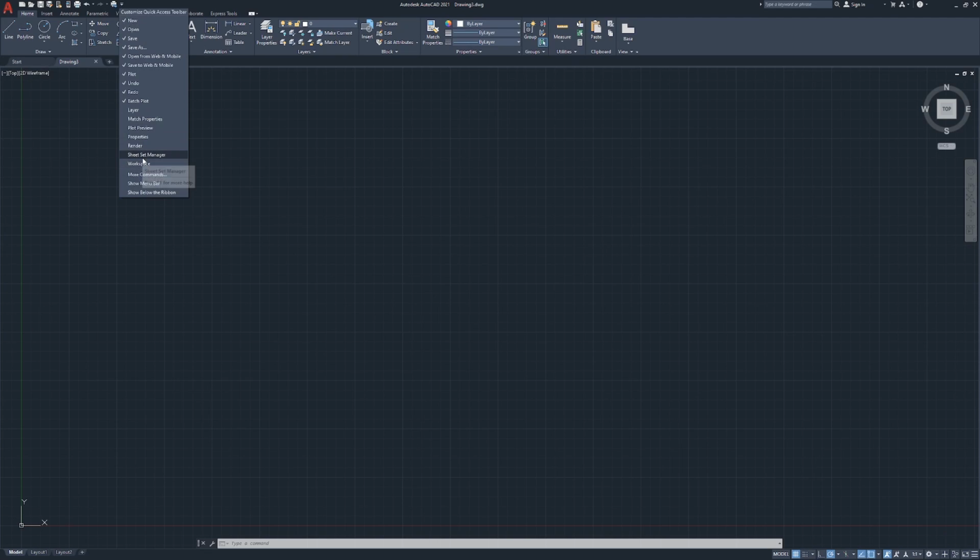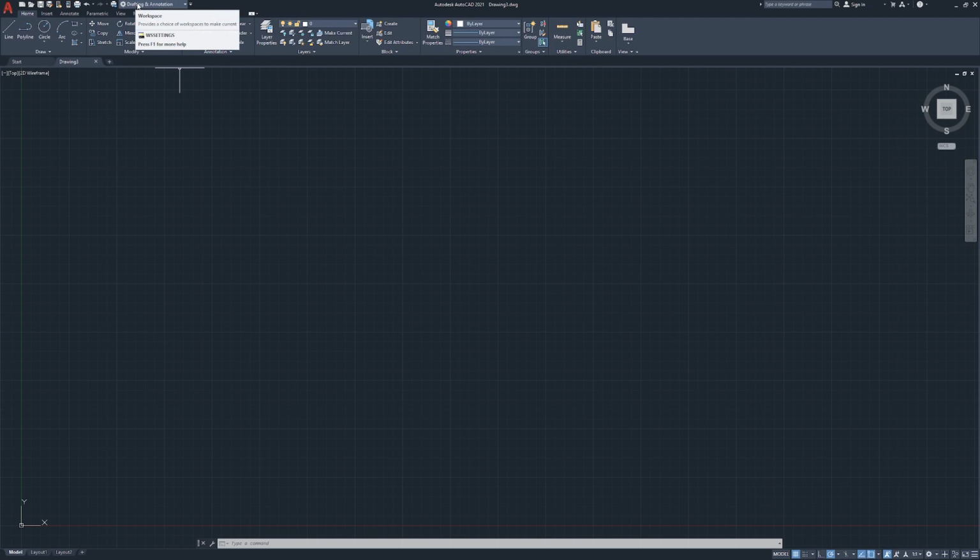You might need to change your workspace settings, which we'll get into at a later date. Turn that on. Now we have our workspace switching, which is a drop-down menu, and we can toggle between them as we're working. Super useful when we get into things like Civil 3D, Map 3D. You're going to be toggling back and forth. For right now, I'm not going to go too far into it because we don't need to pay any attention to it. I'm going to leave that up.